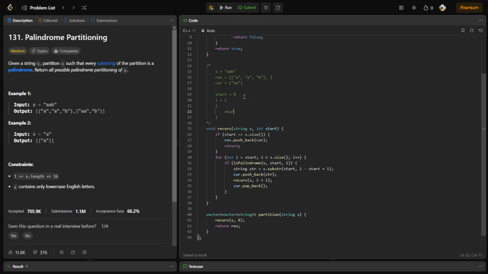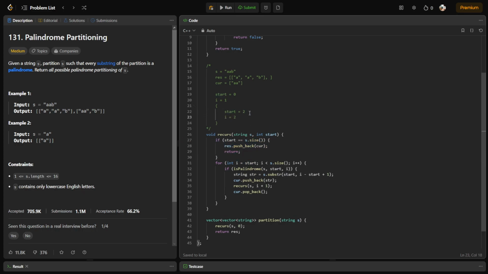Start is equal to 1 plus 1, which is 2. So now we are checking, right? We haven't checked anything yet. So I is equal to 2 as well. So now we're looking at B as a character itself.